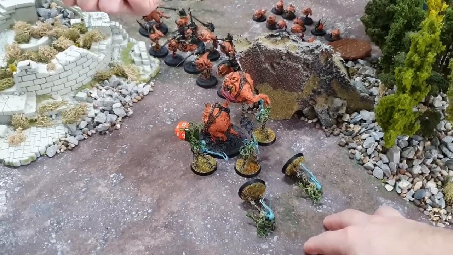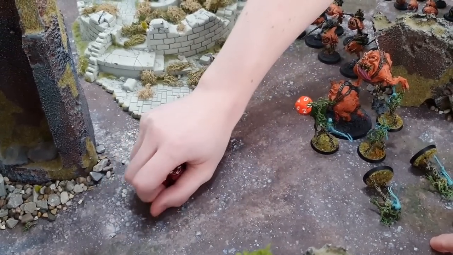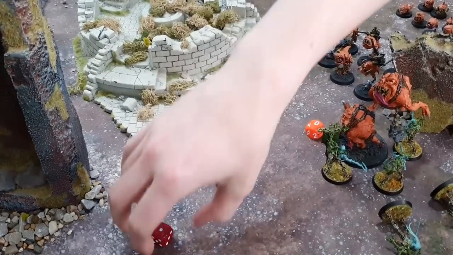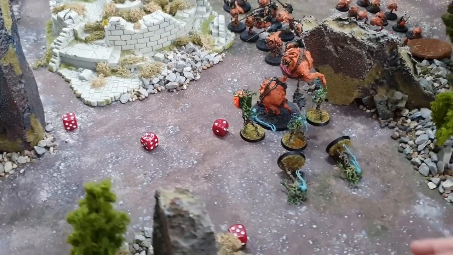Yep, this is the balls and chains. So right. 7 attacks hitting on threes. Okay. Oh, that's a lot of sixes. Look at that. 5 sixes. And then wounding on threes. And that is 2 AP. So no save? Yep. And no, these are D3 each. Oh. They're dead. Maybe not. No, they're dead. Yeah, they're dead.